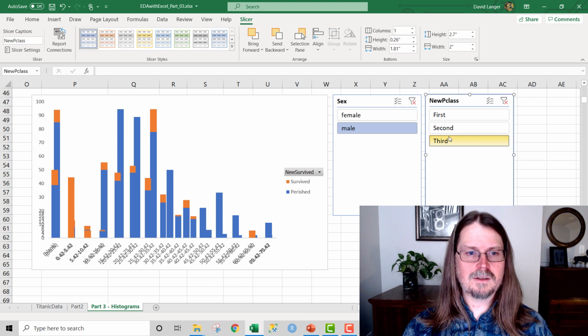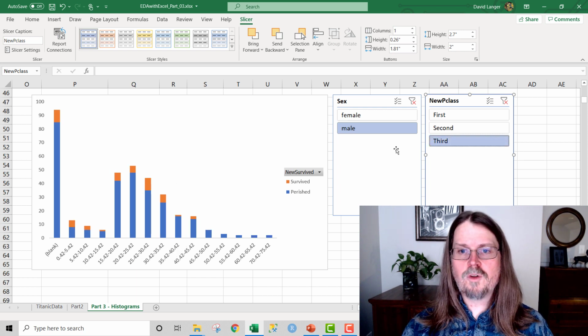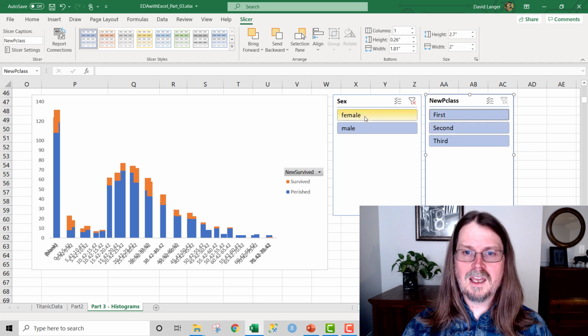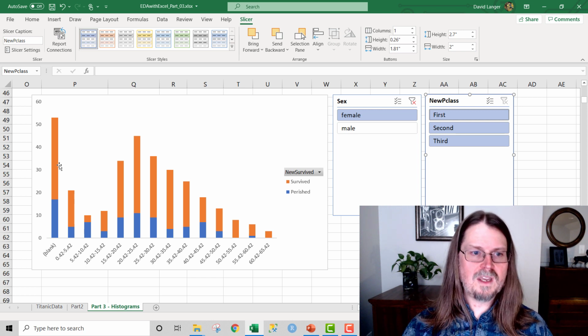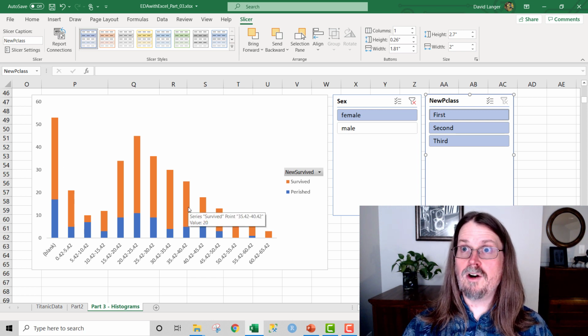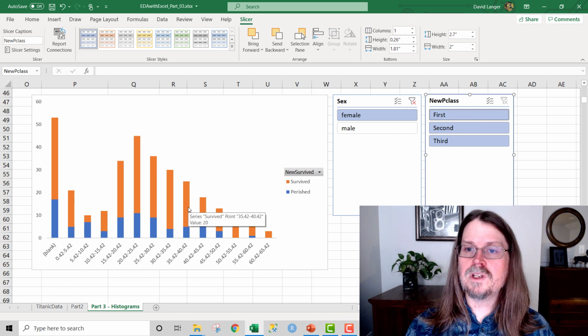In third class, same thing. Now, what's awesome, of course, is we can go ahead and get everything back, and then we can say, let's take a look at females all up. And we can see that, generally speaking, females survive much better on the Titanic, but we've already known from video two that it's not equally distributed.